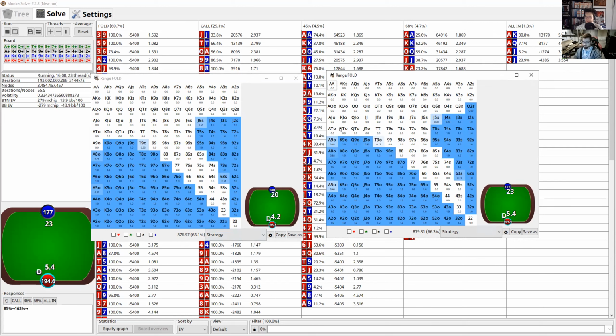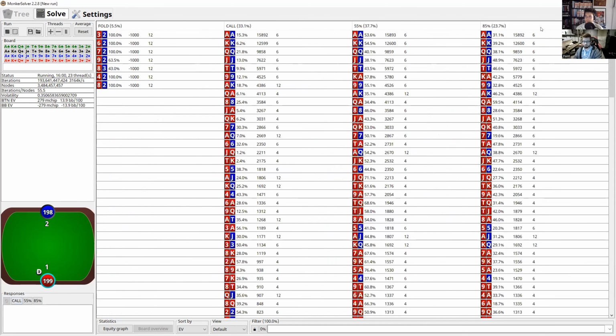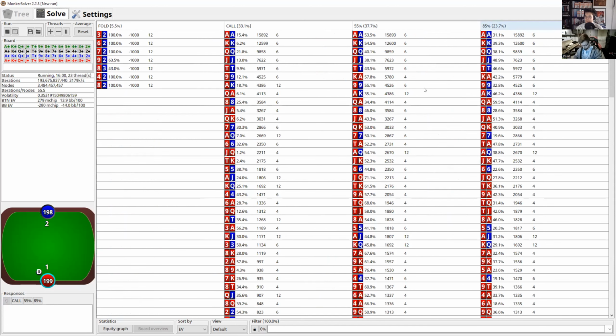The only difference is his queen two suited and ace nine offsuit. Really everything else is basically the same between the two. So as long as you're making the first split correctly, your continuing range, the combos that you're going to continue with, are going to be basically the same. So you just have to focus on being able to split it right.